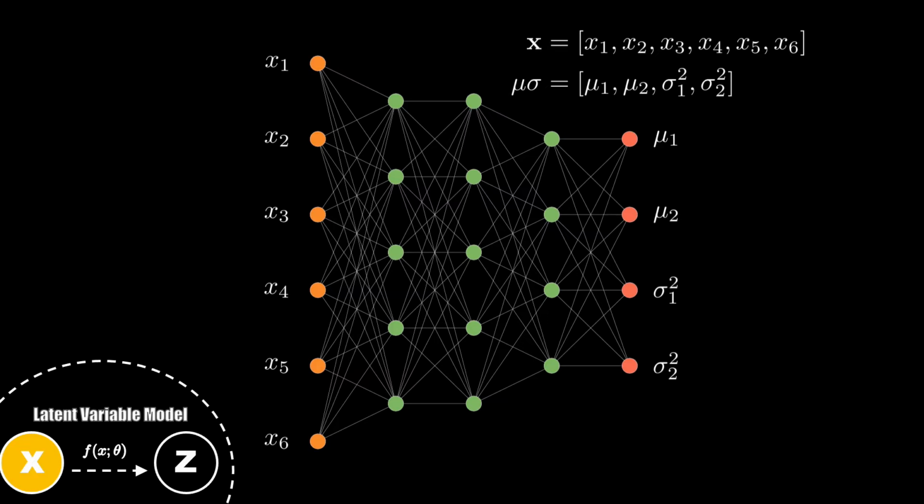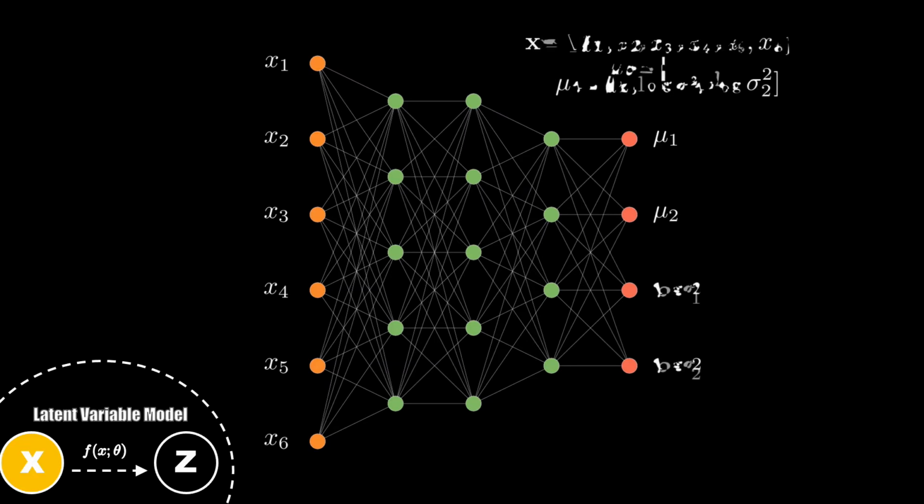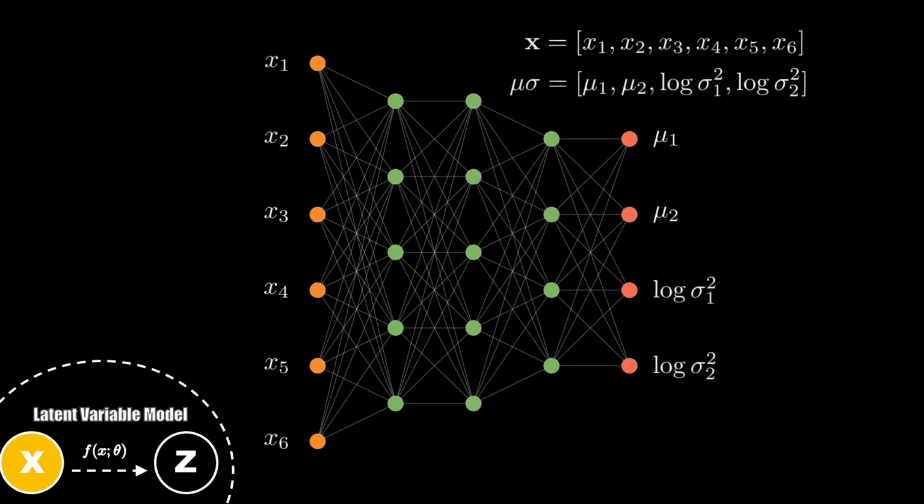But there is an issue here. The problem is that we are saying that the last 2 neurons in the last layer are supposed to predict the variance parameter. Now, variance is supposed to be a positive real number, and we may have some challenges constraining the output of the neuron to be a positive real number. Truth is that there are ways to constrain the output of a neuron, but here we will take a different approach. We will expect the output of these neurons to be log variance instead of variance. And we will consider that we are expecting log variance when we use these predictions of the neurons.